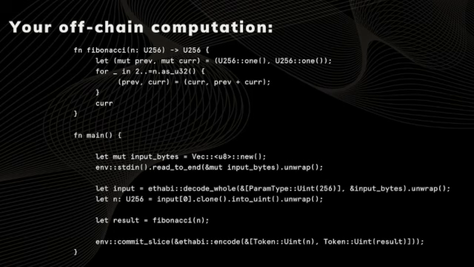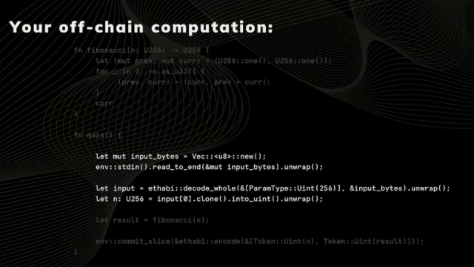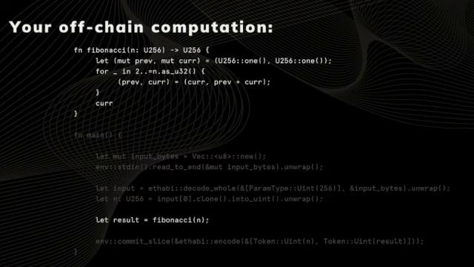So here's the off-chain computation. The first thing we're doing is reading in the value that we passed in from our contract as input, decoding it from the bytecode and storing it in a variable. So you are going to need to know what you used as encoding on the other side, but since you wrote the app contract, that's no big deal. And now that you've got your variables, you can run your computation. So the off-chain computation here, again, it's a little bit silly, but we're just running Fibonacci to make sure that we can do a more complex off-chain computation.